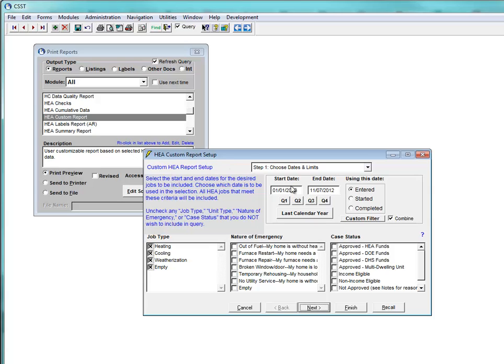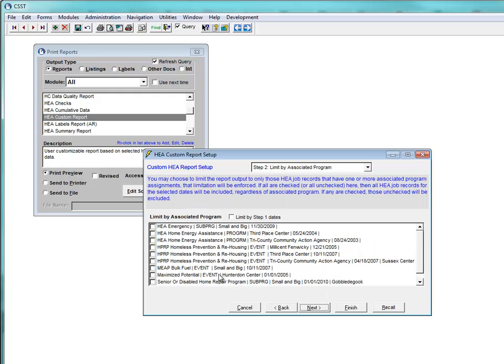So when we run this report, we see the HEA custom report setup wizard, and there's a number of options here with the start dates and end dates, which dates you're going to use, and then filtering based on this series of checkboxes on the first page. All of these are filtering devices based on field values in the HEA case records themselves.